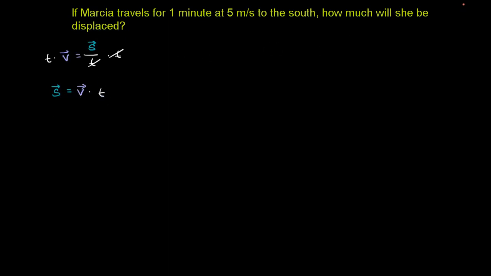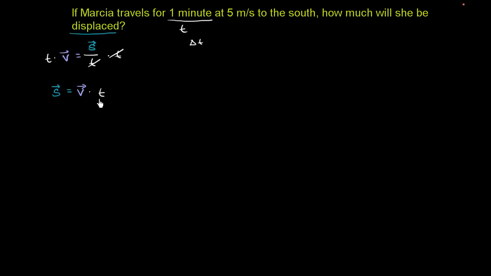So over here, they're asking us for displacement. They're asking us how much did Marcia get displaced. And they're saying that she travels for 1 minute. So this 1 minute right over here, this is her time. Sometimes you could view that as her change in time, or it really is her change in time. If it said 0 minutes on her stopwatch when she started, at the end it'll say 1 minute. Or if maybe it was 3:05 when she started, it would be 3:06 when she finished. So it was really the change in time.